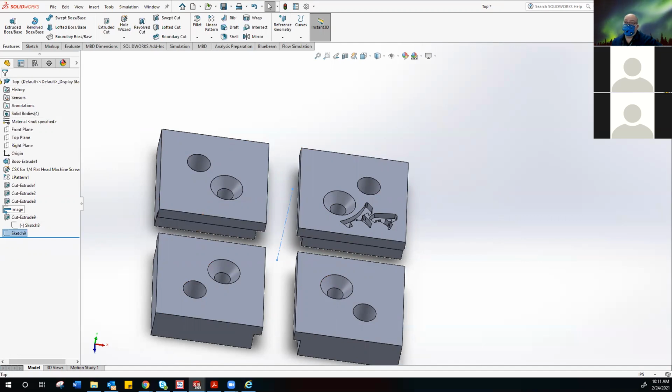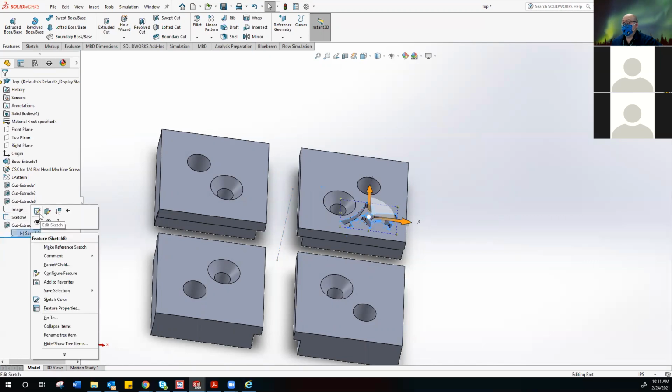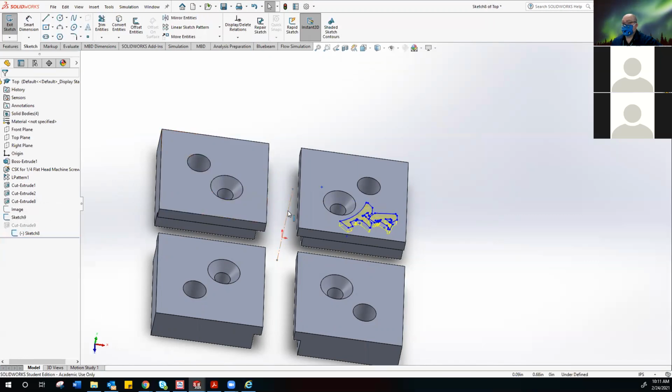So maybe where the image is, or even before the image, or heck, take it all the way up to the top. It doesn't matter. It just has to happen before your letter sketch. So that when I go into the sketch for my letters, this axis still shows. So I'm manipulating time of function.